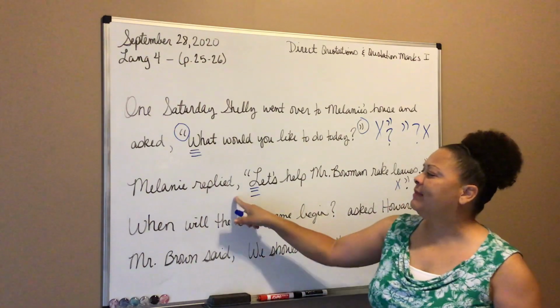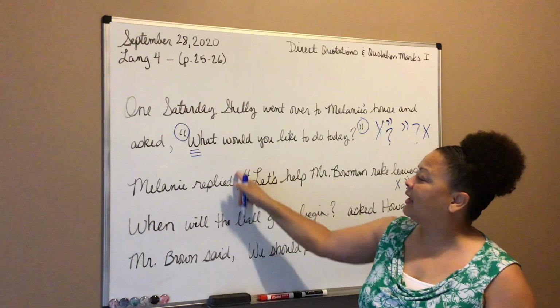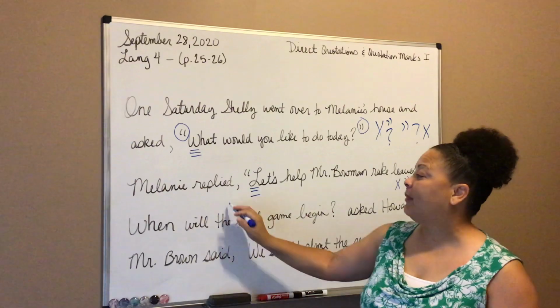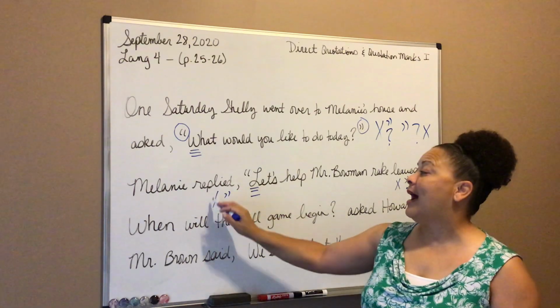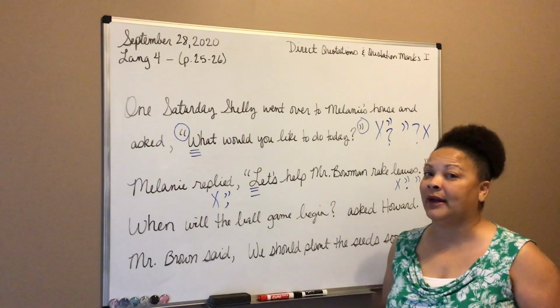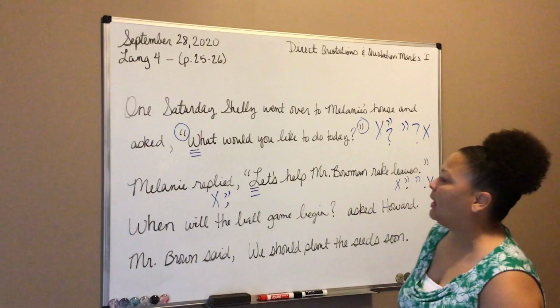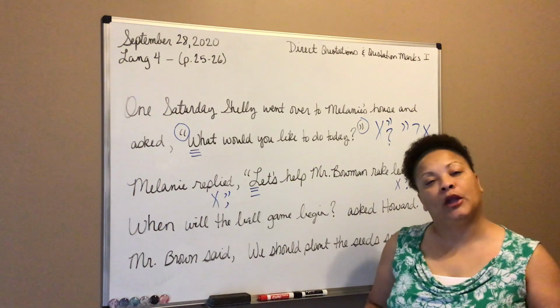All right, and same thing here. Reply, comma. Notice that my comma is clearly before the open quotation. They are not one on top of the other. If you do comma and quotation this way, I will mark it wrong. That is not the correct way to write the quotation, okay? All right, so keep that in mind. Okay, so let's look closely at the yellow box at the bottom.